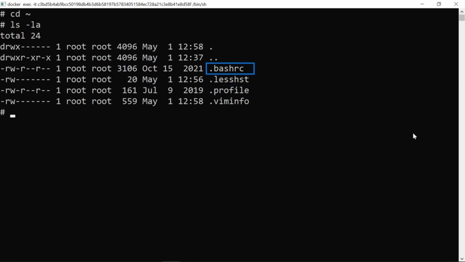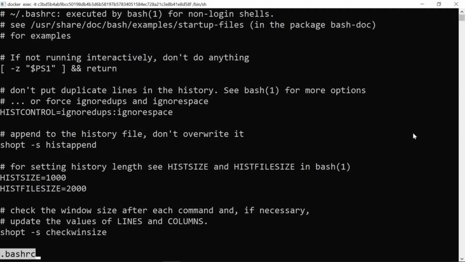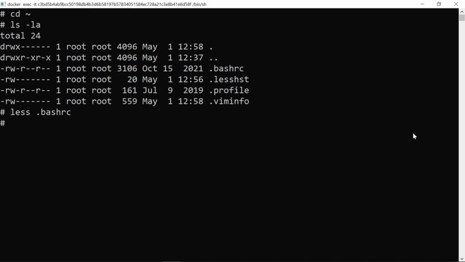For now, I want you to focus on the .bashrc file first. I can use the command less .bashrc to check this file. The .bashrc file is mainly for configurations. It is essentially a script file that's executed when you first open the terminal window. What's in there will be configurations for the shell itself. For example, the types of colors that I'm using. I can also add in things around my shell history, like how much history of previous commands I want to store and so on. So any configuration options that I put in here will be executed when the terminal session begins. I press the Q key to exit the less environment.